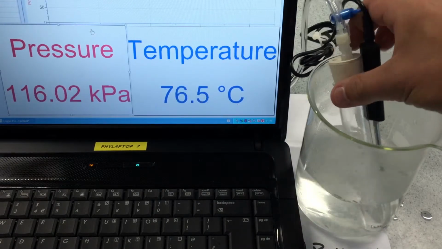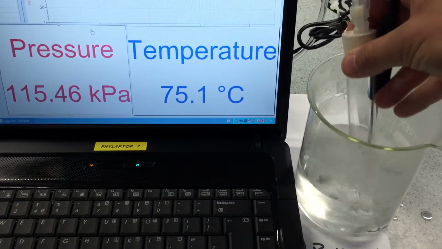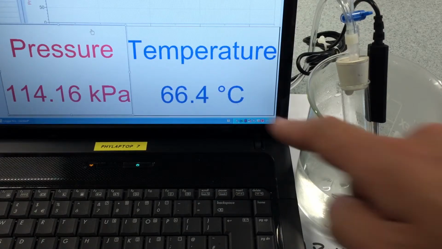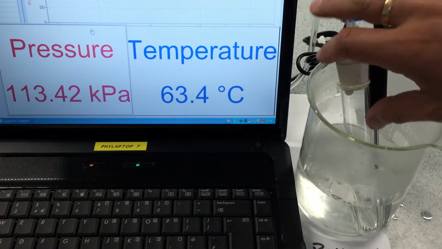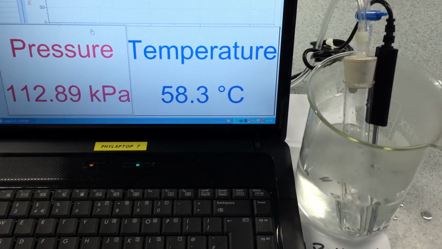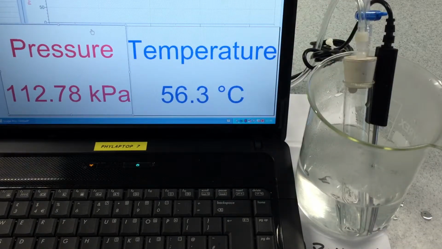I'm going to use ice to speed this process along. But I'm also going to use ice because I really want to get the temperature down here, down to 0 preferably. So that's the setup. That's the technique. I don't think it's particularly difficult. And I've got a series of results in the link below, which you can download, and then I'll explain how to use them in a minute.